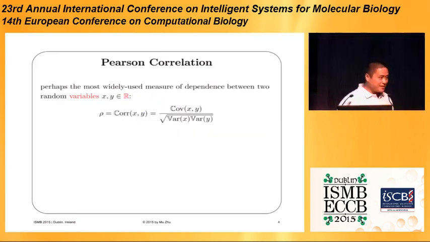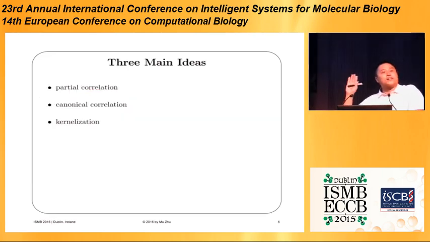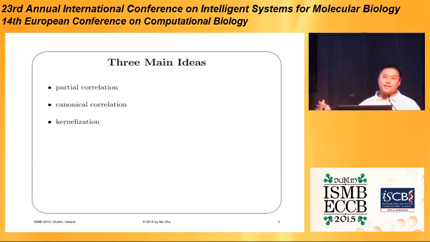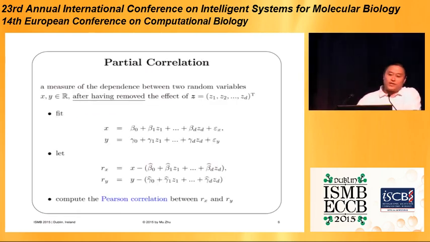So let me explain the math to you. Everybody knows what correlation is. You give me two quantities, I can tell you how well they're correlated. So height is correlated with weight, for example. In order to get to our kernelized partial canonical correlation coefficient, we basically blend in 3 different kinds of concepts. The first concept is partial correlation, the second one is canonical correlation, and third, we kernelize this. So the 3 steps, let me explain what that is.